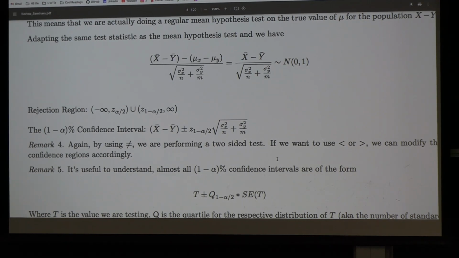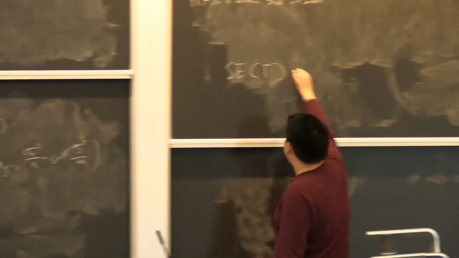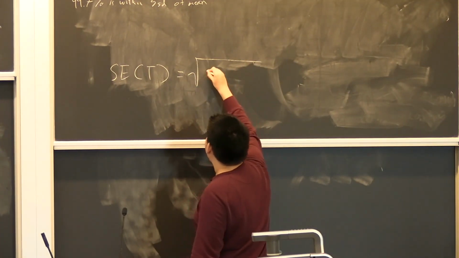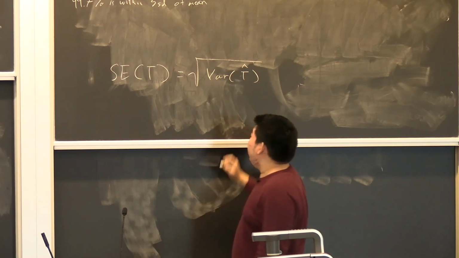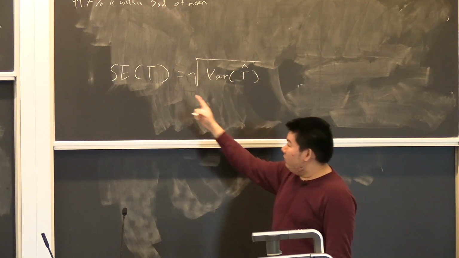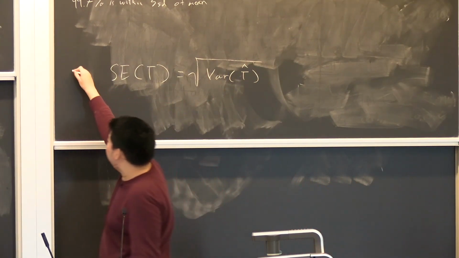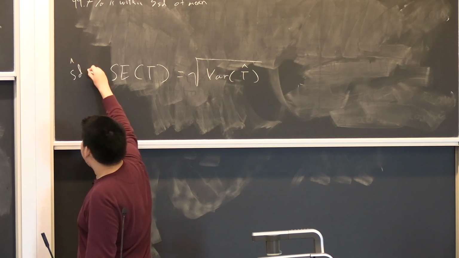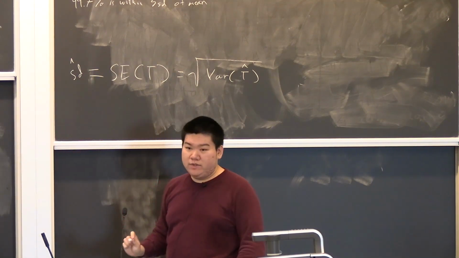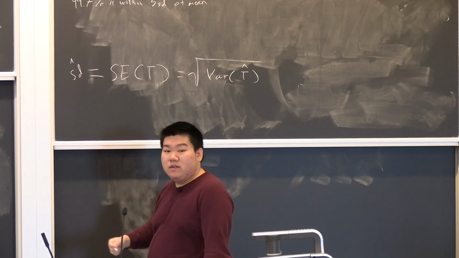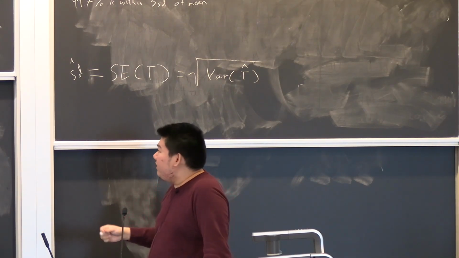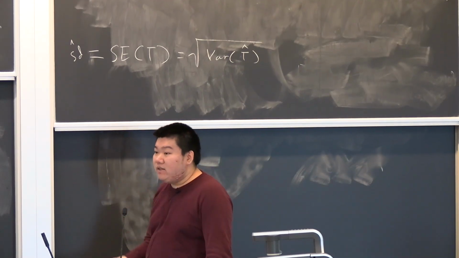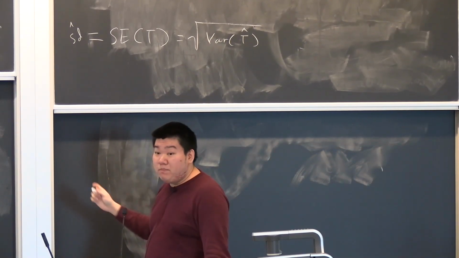Well, if you recall, your standard error of some estimator t is just the square root of your variance of t. Now, t has to be estimated here, but it's the estimated value of your variance. So what standard deviation is, it is actually just your estimated standard deviation. So what we're doing is we're saying we want to be this many standard deviations away. Here is our best guess for what our standard deviation actually is.